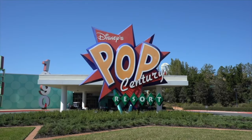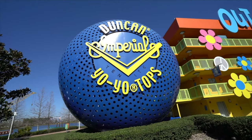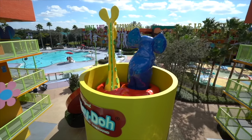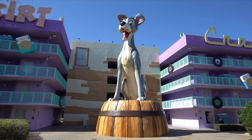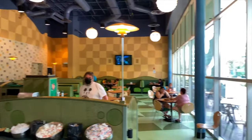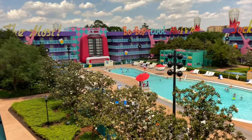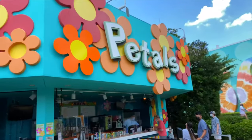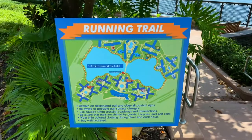Our final value resort in this guide is Disney's Pop Century Resort. Opening in 2003, this resort is themed to 20th century American pop culture from the 50s all the way up to the 1990s, with giant Disney themed and other nostalgic items displayed throughout the resort. Similar to the other value resorts, there aren't a lot of dining options, just a standard quick service restaurant offering burgers, pizzas, salads and other entrees. There are three pools to choose from, with the hippy dippy pool being the largest, which also includes a pool bar offering cocktails, wines and beers. Other facilities include an arcade, an outdoor playground and a jogging trail.